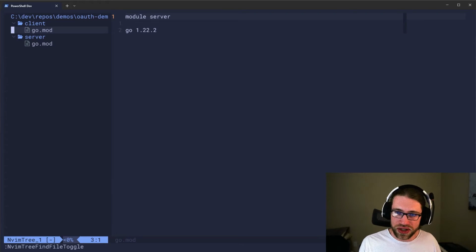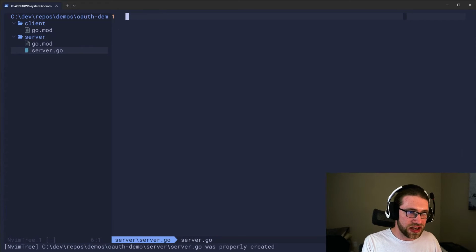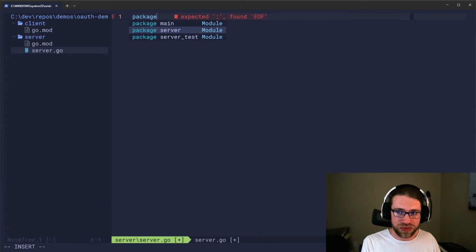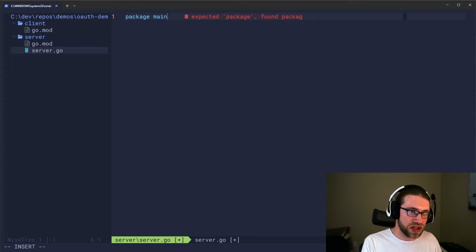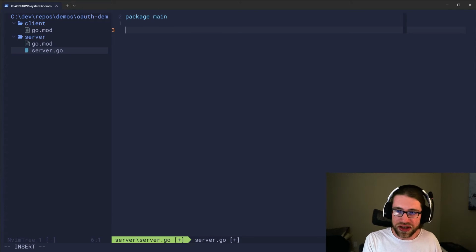And then let's start with doing the server. We'll just make a basic server and we'll call that server.go. And this basic server for right now is just going to have a basic route, and then we'll go from there and build on that.